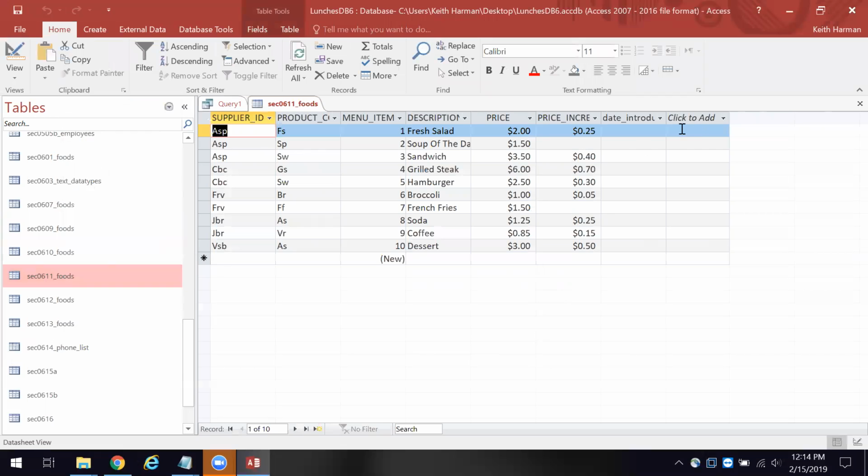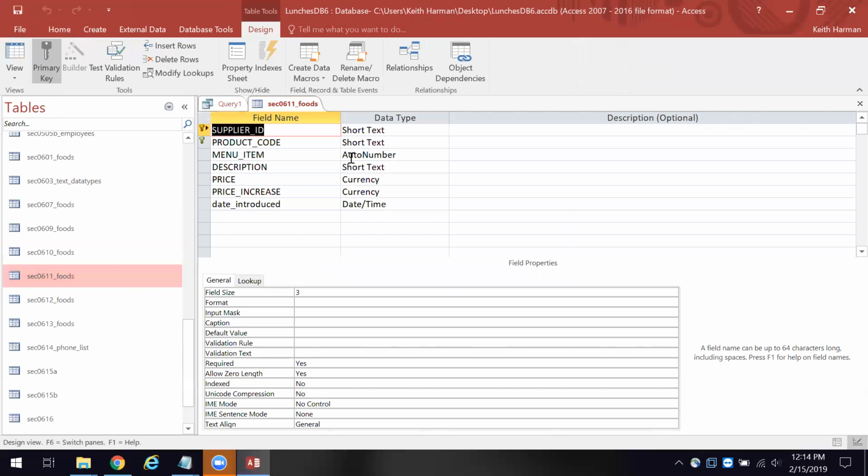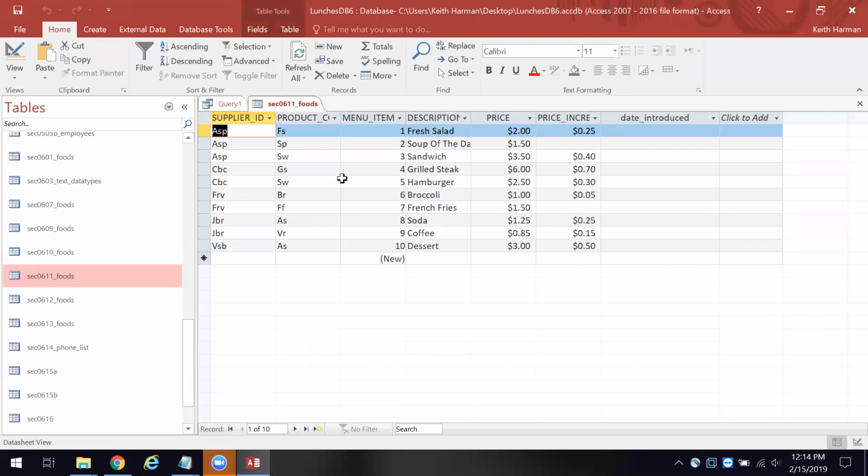And we have, it was the date it was introduced. And let's go into the design view for that and we'll see. And they have it as a date time data type. So it's already there. We'll go to the data sheet view. And that's empty. But you could see when I clicked on that, it automatically gave me a little calendar.